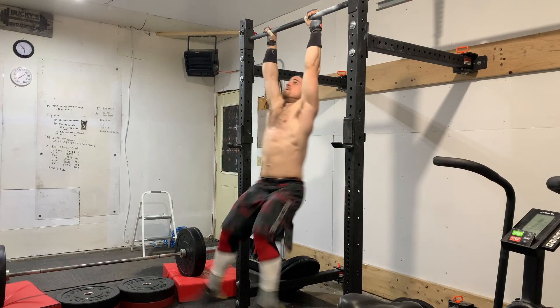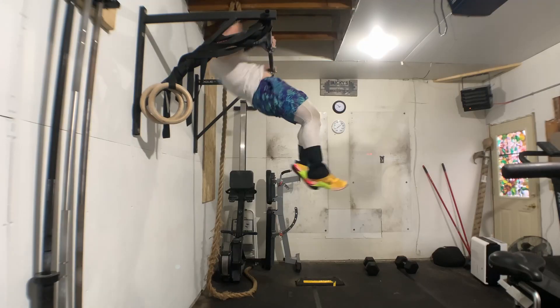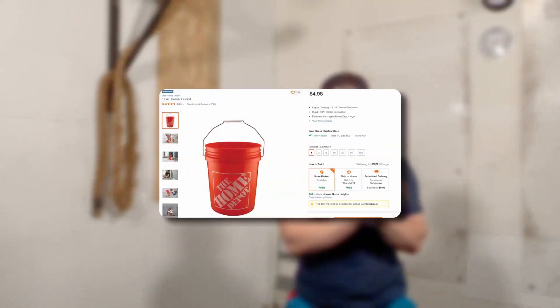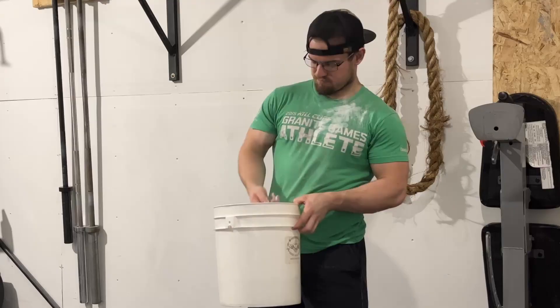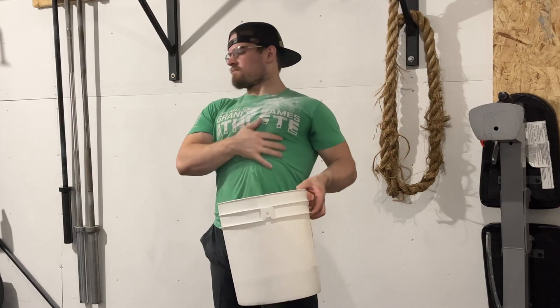You are 100% gonna sweat no matter what type of space you're in, so I recommend having some good gymnastic chalk — it's gonna help you build a better grip on the bar so you're not slipping off and causing an injury. For the chalk, I'd buy blocks, but to store it, put it in a bucket that you can find at your local hardware store for about three bucks. And you don't need to put chalk all over your body — if you're gonna use it, make sure you're putting chalk on your hands in the bucket so it doesn't create a big mess.